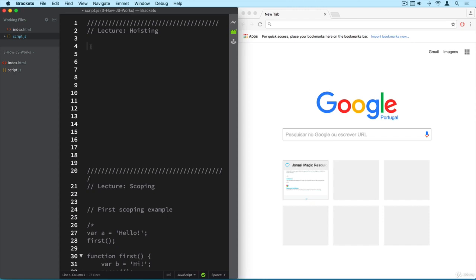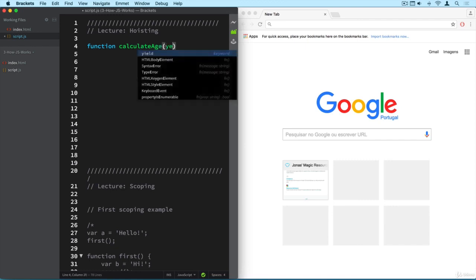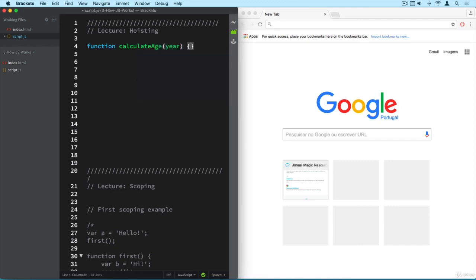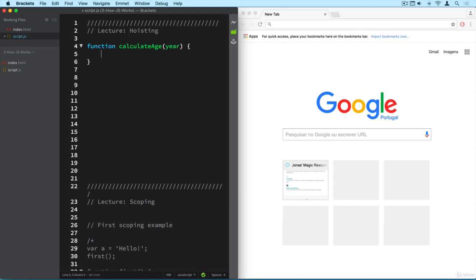Alright, so let's start by writing a simple function, and we can actually use the one we have been using before, so the calculateAge function. And remember, we have been writing it like this. calculateAge and then year. And this time we don't even want to return anything. I'm just going to console log the result to the console.